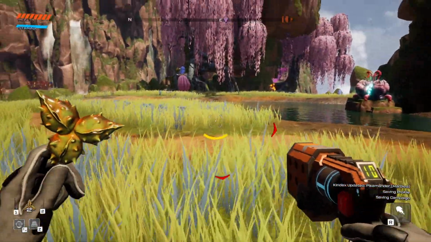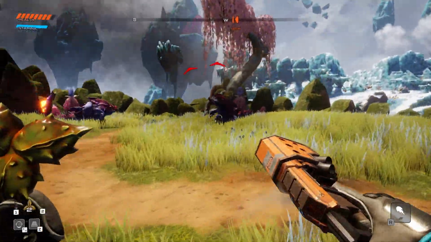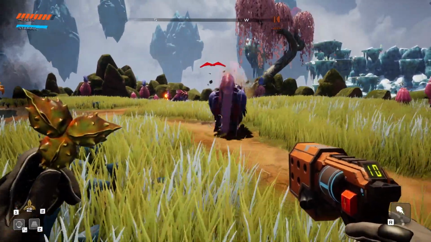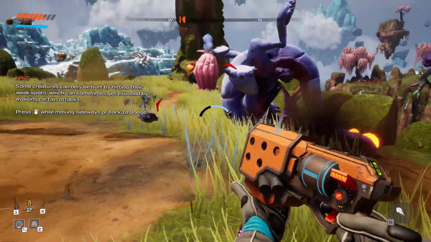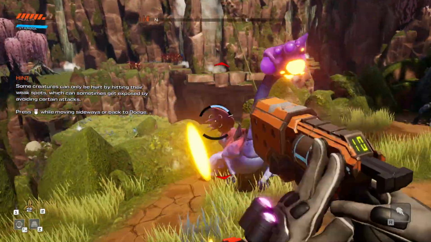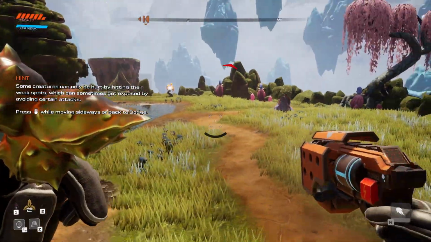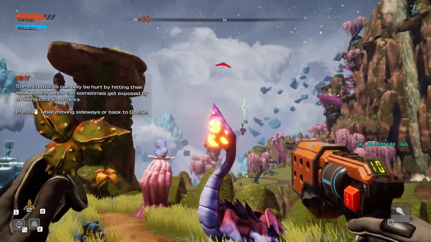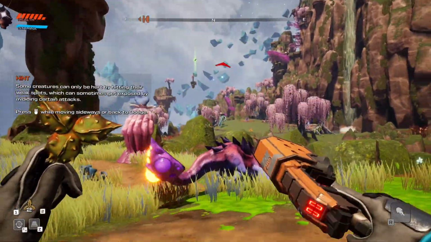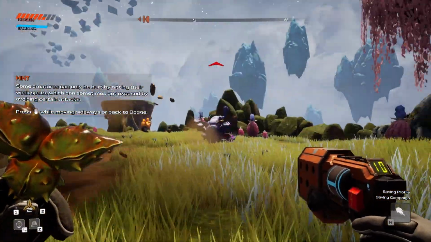God dang it, there's two of them? What? No way! Oh, crap, we gotta kill him, we gotta kill him. Oh my god. Dang it. We gotta pay attention here. There we go, there's one. So we got one more that we gotta kill. There we go, buddy. We got him. Or not, never mind. Come on, buddy. Come on, buddy.